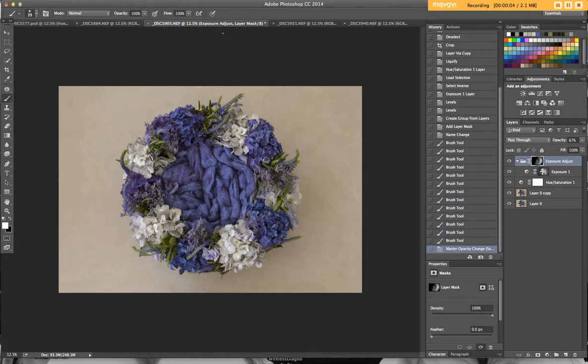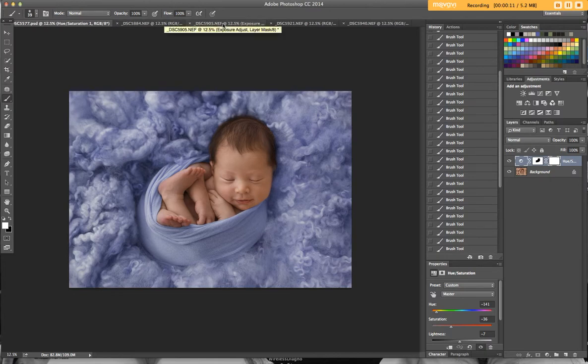I'll give you a tutorial on a simple nest image using one of my favorite colors and changing the colors. This image is that beautiful apricot, and I find this hands down one of the easiest to change. If you're doing a lot of composites, this is a set I would definitely invest in because you can change the color so easily. I've painted on a hue and saturation layer all around the wrap and I'll show you on the slider how beautiful the colors are.